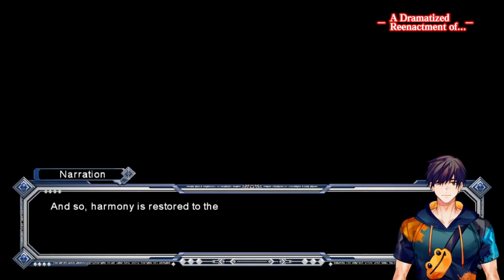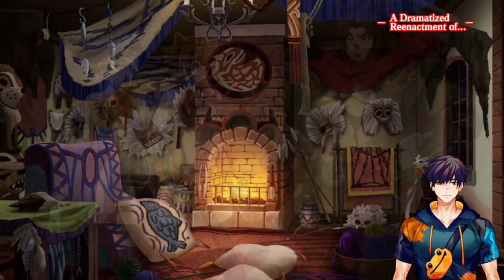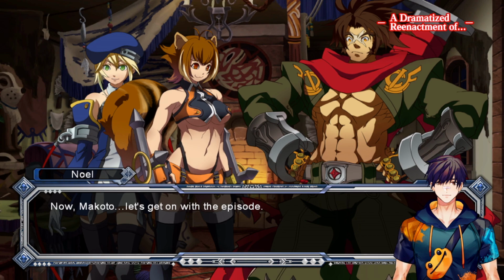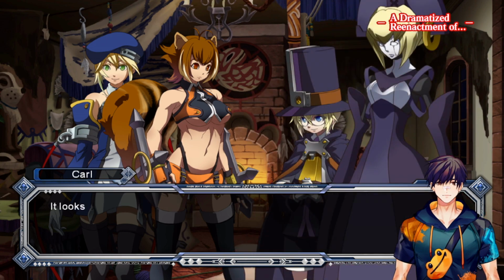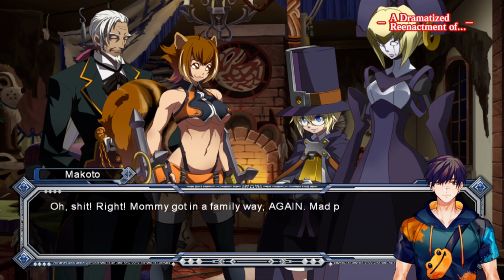And so, harmony is restored to the Nanya home. No matter what life may throw at them, or what petty squabbles may set them at each other's throats, they never forget that blood is the most important bond of all. Now, Makoto, let's get on with the episode. Sure, but who's even left to introduce? How could you forget Mommy's big surprise? Mommy's big surprise? It looks all grumpy and cries a lot. It's the newest member of our family. Oh, shit! Right, Mommy got in a family way again! Mad props, Daddy.